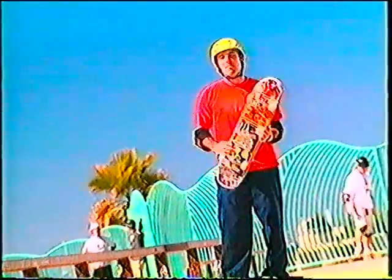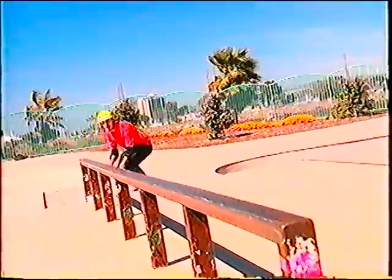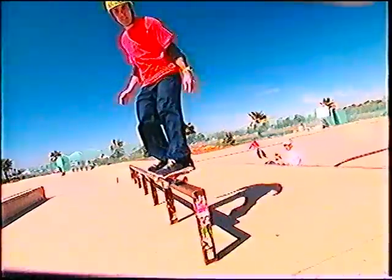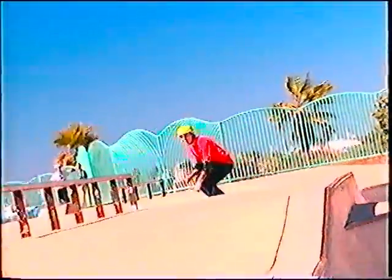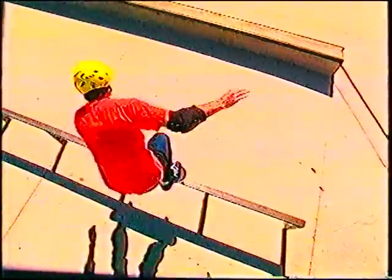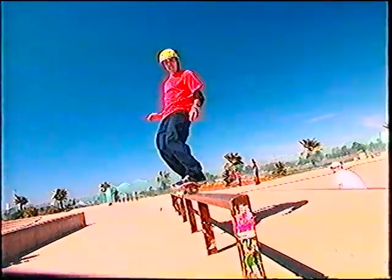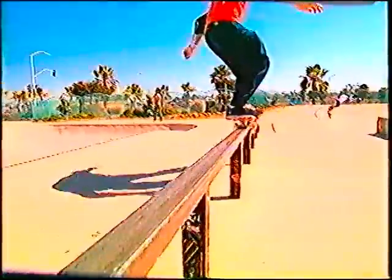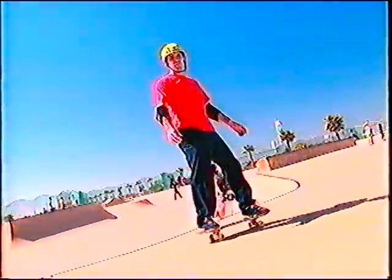The next thing on the flat bar is the 50-50. Remember, you have to aim your trucks for the rail and stand right above it. Remember, keep your arms out and your knees bent. Balance, and you can ride all the way to the end. Keep your board right in the center. Pop on, stay nice and centered, pop off. So cruise a nice solid 50-50. Turn your shoulders and 180 out.